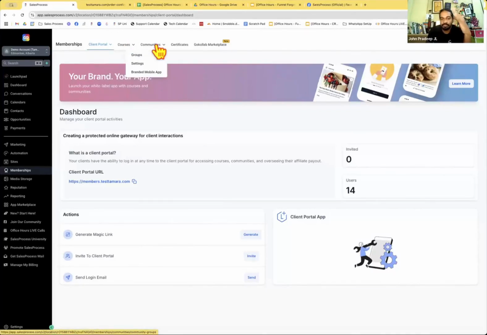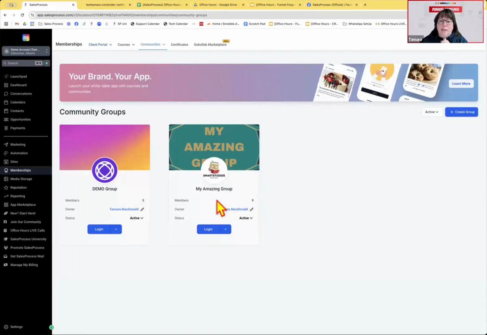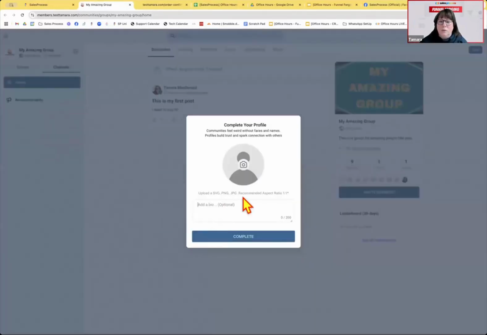So I don't have to have my own named app, but the Go Collab app is good enough for me to refer to my students. You bet. They can download that and then access it just using their login. They can access your community groups. And then through the community group, if we log into it, any courses that I have access to, I'll just throw something up here so I can access this.